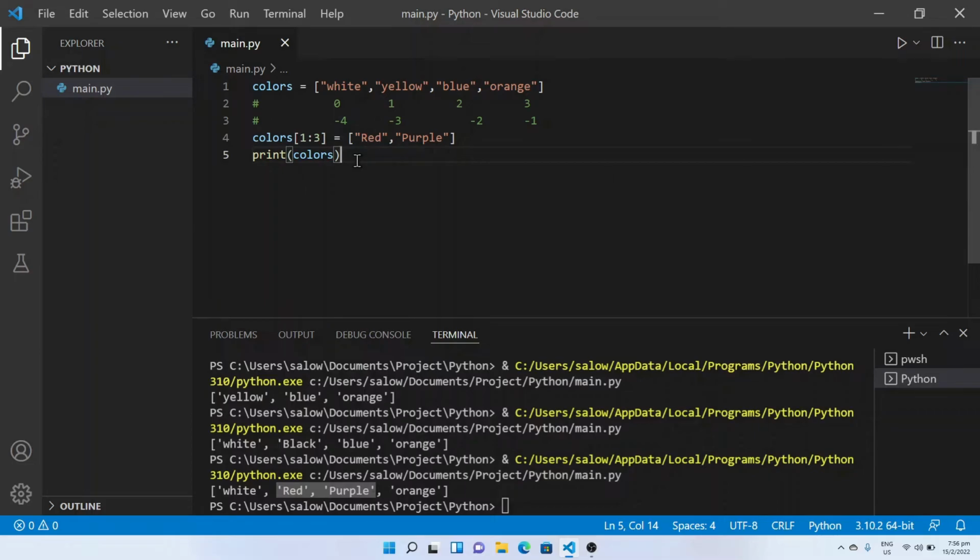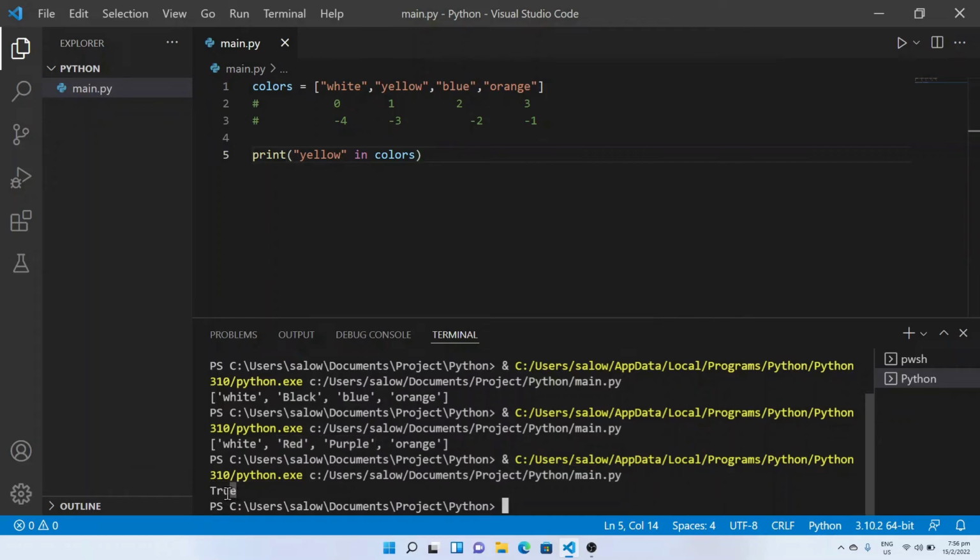If you are keen to find whether an element is present in the list or not, we can use the keyword in. In our case, we will try to find whether the color yellow is present in this list. Let's type yellow in colors and print it out.